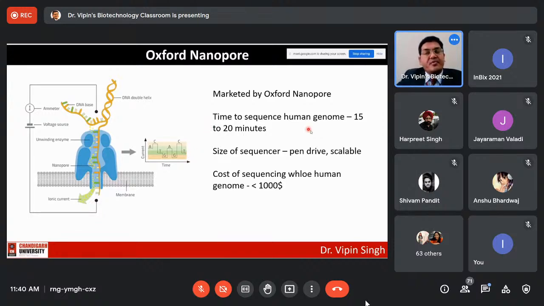The time to sequence a genome can be anywhere between 20 minutes or larger, depending on the size. The size of the sequencer is important, because that is why nanopore is becoming a technique of choice: it can be used as a point of care device. It is roughly the size of a pen drive, and you can carry it in your pocket and just plug it into a laptop, and that is all you require. No extensive power usage or UPS or anything is required. So therefore, nanopore is a very promising technology here.